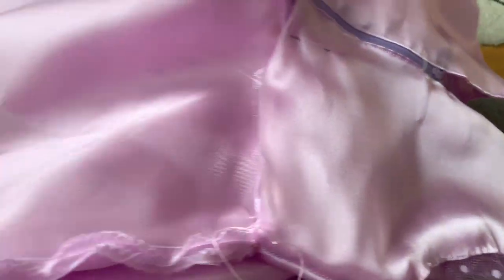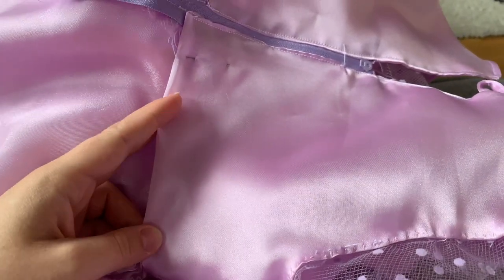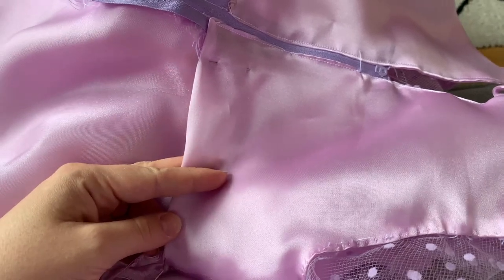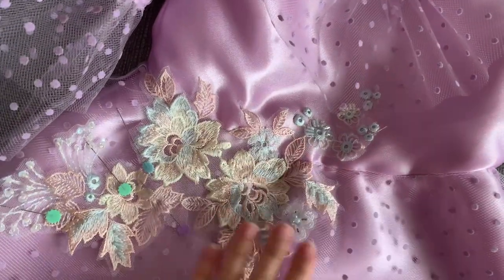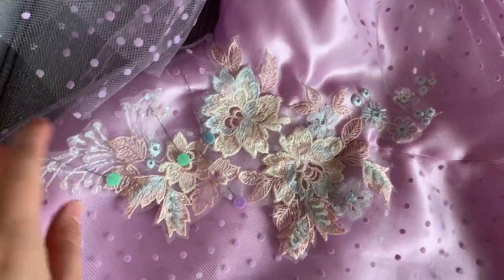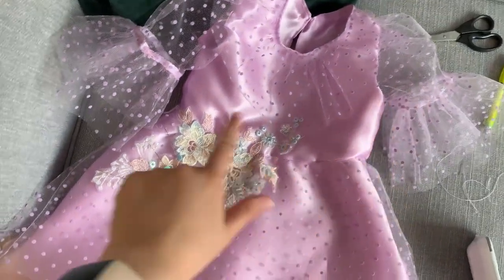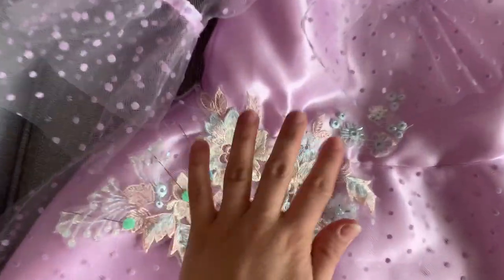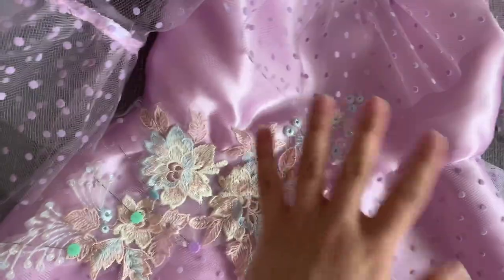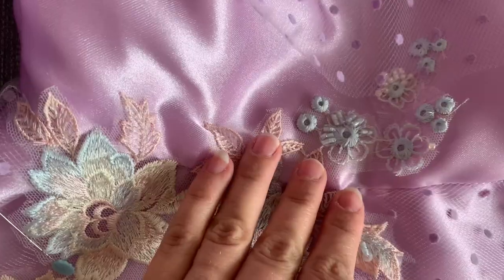I've hemmed it, so that's all done. I've just got to sew the flowers and show you the placement and the finished dress. This is the front of the dress and this is the main piece of flowers — a piece from Etsy I originally had for my wedding dress. I want the flowers to go down like this, and then she's got some more that go down her skirt. This is the fundamental piece I wanted to get on first because it's the bigger piece, and again I'm just hand stitching it.